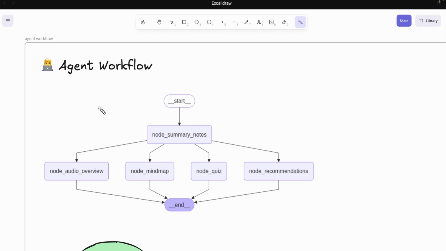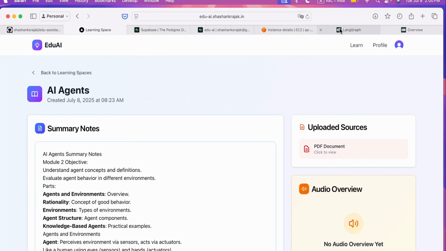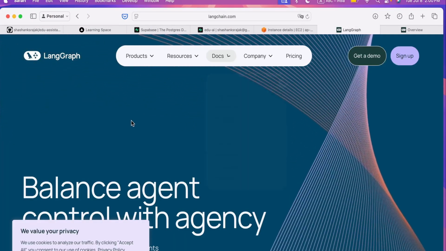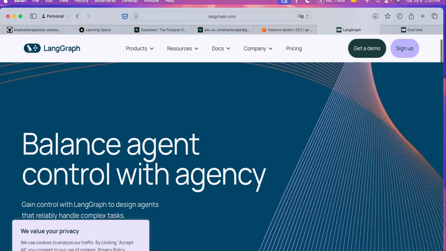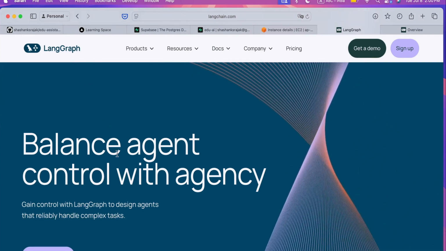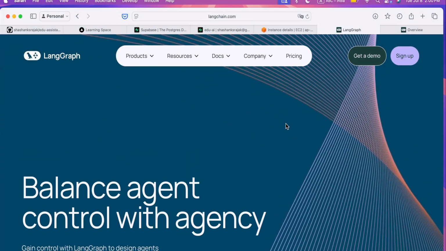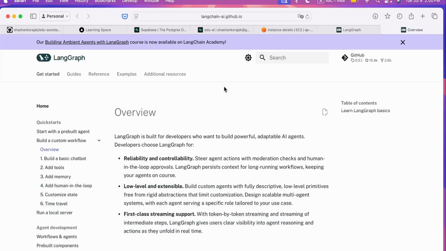Whether it has to do a Google search or use some other tool, there are a lot of complexities involved, and to solve those complexities we use this kind of workflow, and that is why we call it an agentic workflow. Now we can design it from scratch on our own, but today we have industry standard open source frameworks like LangChain and LangGraph. So this is LangGraph, which we are using to develop this agentic workflow.